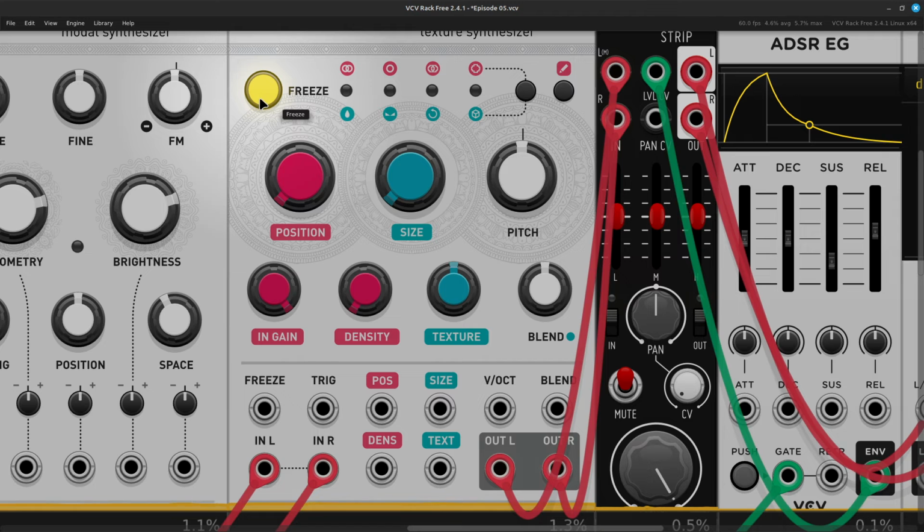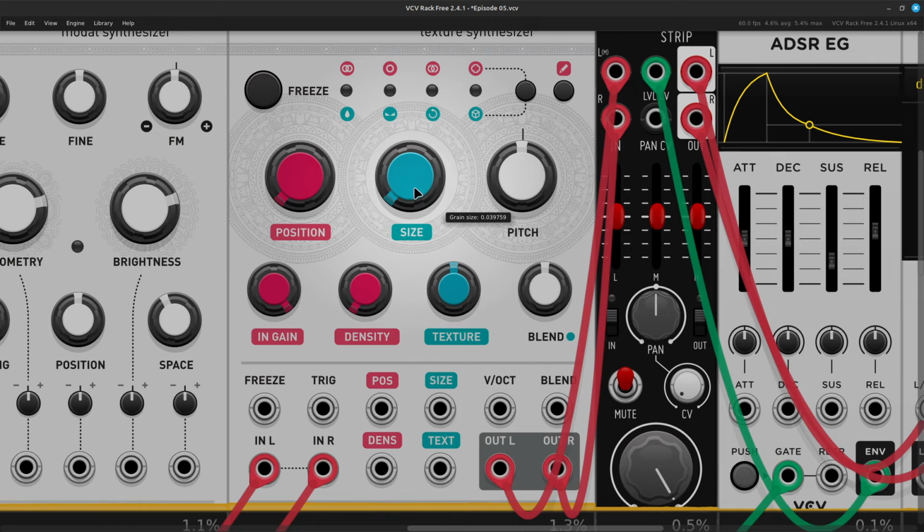Now, as I'm playing different notes, this is stuck in the position where it was when I froze it. So that's fun.